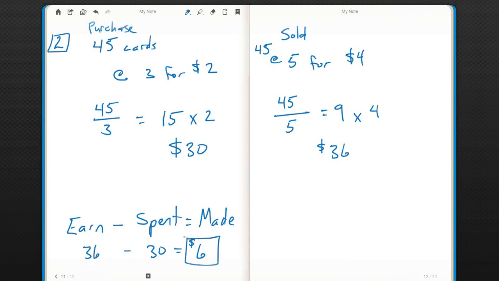Now to check this one, you really can't put it back into any other information. You can just check the work that you did and make sure that you didn't make mistakes. There's not a way to go back and put it in and see if it works out. But certainly, looking back over your work, making sure your division was correct is a wise idea anytime you do a math problem.